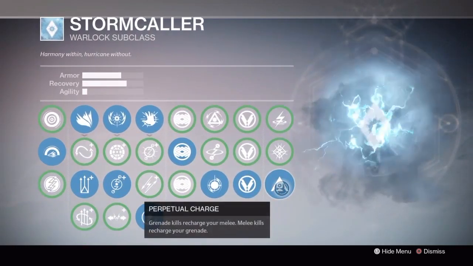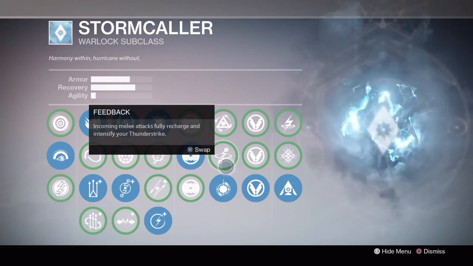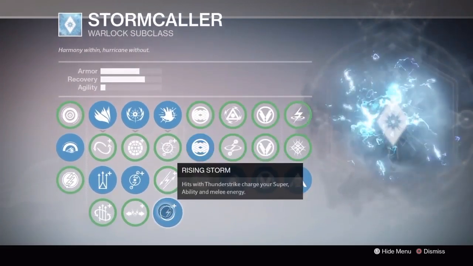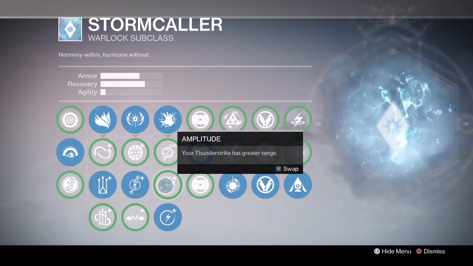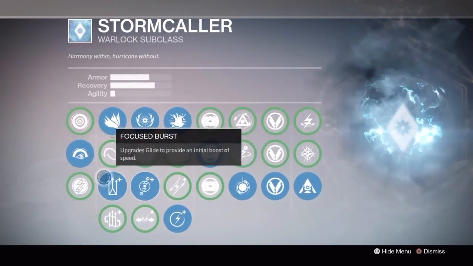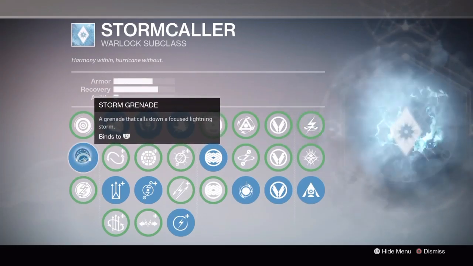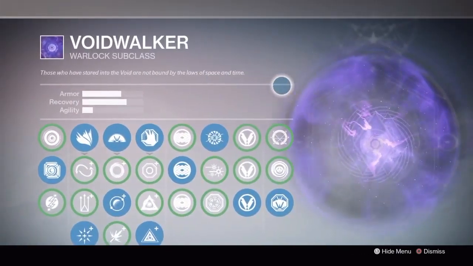With Stormcaller, we want Perpetual Charge for obvious reasons. Feedback is another really good choice here, so if they hit you, you instantly get your melee back and it does extra damage. Again, Rising Storm is good, it charges your other abilities, which works nicely with Perpetual Charge. It's just a whole lot of really great synergy here, and then your other abilities really don't matter a whole hell of a lot. Storm Grenade would be my recommendation just because it has a huge area of effect.